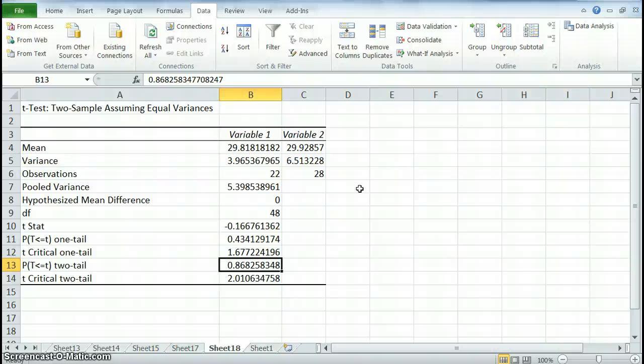I would probably go with the two-tailed. The two-tailed is going to be a bit more conservative than the one-tailed. Doing a one-tailed test would increase your power. But I would do a two-tailed unless I had a strong hunch that there was a specific direction to the difference in the means. But I didn't, so I'll look at that two-tailed. With a p-value of 0.86, I would accept the null, being that there is no difference between the means of the two groups. So there we go.